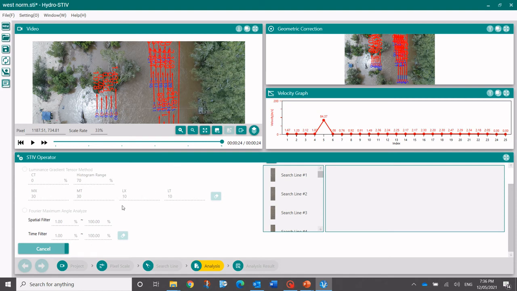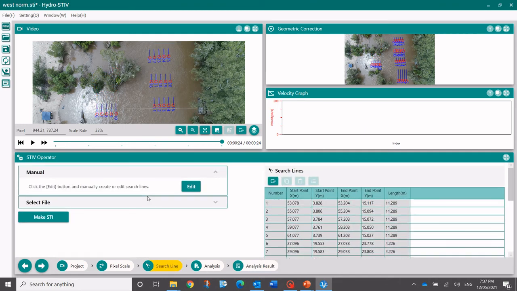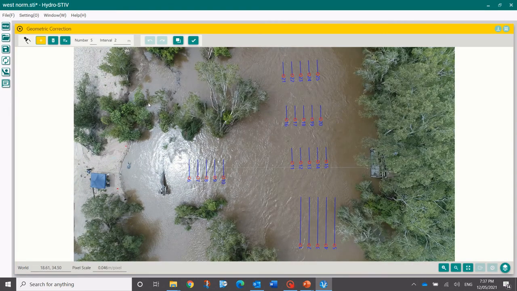The other nice thing about STIV that we've found, especially with drones, is that you are able to measure velocities between trees. So if I just come back to these search lines, edit, I'm just going to clear all of those search lines. Just going to move that to, say, 2.